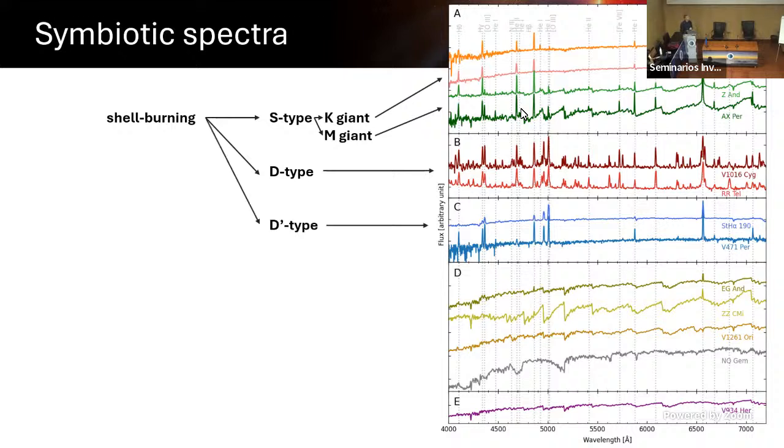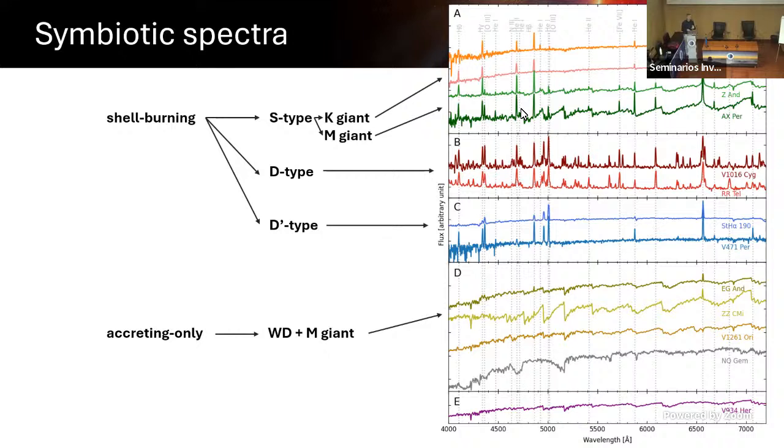There is a small group of dusty symbiotic stars where you will not find the very evolved Mira donors, as in this case, but you will find much hotter G-type giants, and these are called the yellow type. But then you also have symbiotic stars where you don't have a very luminous hot component, and then the spectra are less rich in emission lines. Here I just show several types of this accreting-only, as we call them, with a white dwarf accretor. And you see these are with M giants. You see tiny emission in H alpha, but not much else.